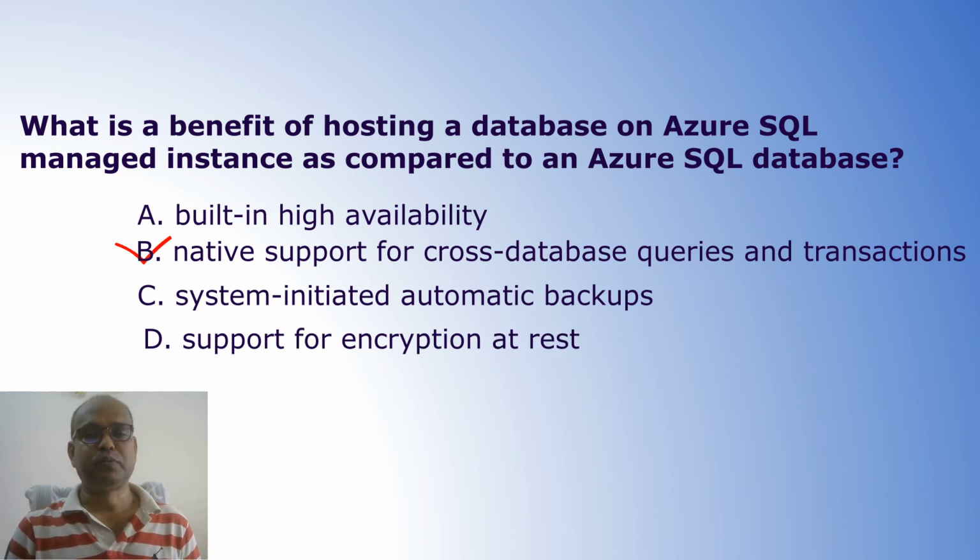Answer. The correct option is B, because Azure SQL Managed Instance supports cross-database queries and cross-database transactions by using linked servers. Linked servers enable the SQL Server database engine and Azure SQL Managed Instance to read data from remote data sources and execute commands against remote database servers outside of the instance of SQL Server. So the correct option is the native support for cross-database queries and transactions.